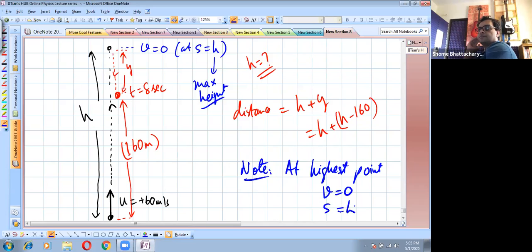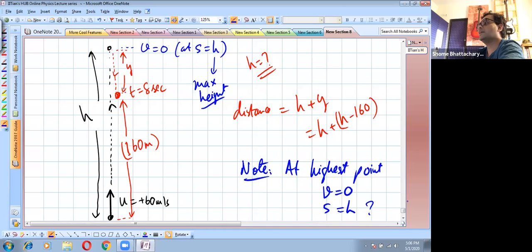The answer lies in the equations only. And this fact that at the highest point the velocity is how much? 0. I can see somebody's got the answer. Yes, 180. Correct, beta. You got it right. So which equation you used for that? Aparna, can you just tell me which equation you used, the first, second, or the third? Yes, time is 6 seconds. So you probably used the first and second equation, right? Yeah, you can directly use the third equation. Then you won't even need to calculate the time when it reaches the highest point. So you can use the third equation also.